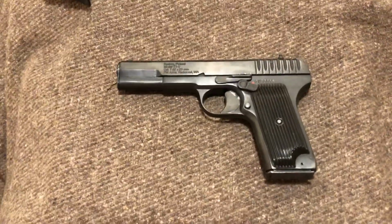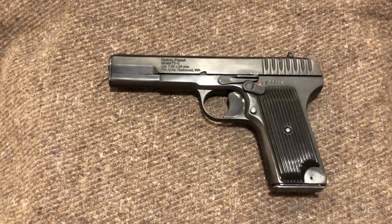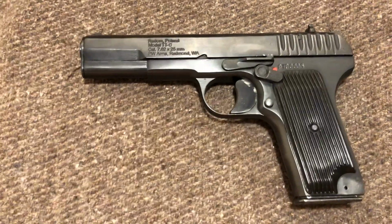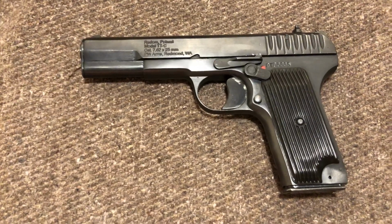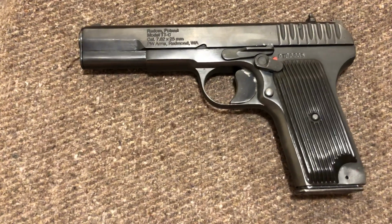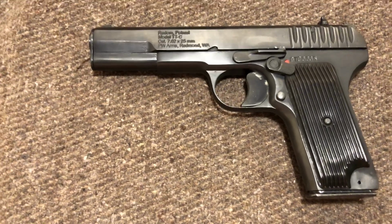Every once in a while, the slide will not lock back on the last round. I haven't gone through the trouble of marking the magazine, to see if it's the same magazine. I'm sure the springs are just kind of weak, and you can actually get brand new replacement springs. Wolf even makes springs for this, which is kind of interesting and tells you how popular these guns are. So that's not a big deal. That's an easy fix. I just haven't done it yet.